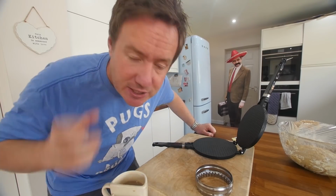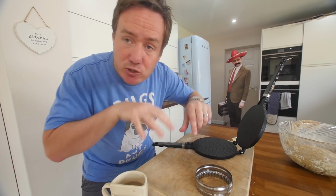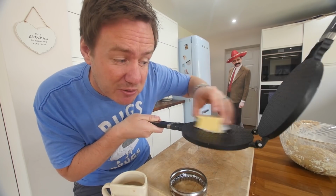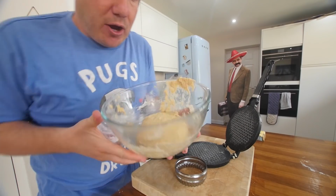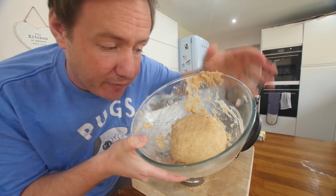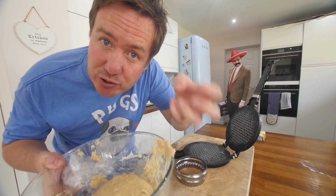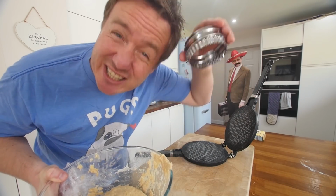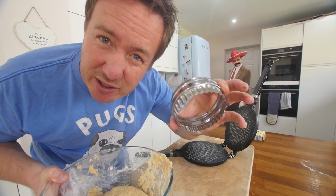All right, so now comes the time where we cook these things up. We're kind of gonna have to have like a station ready. So I've got a chopping board down here with my cookie cutter ready. We've got the press, which I'm gonna lubricate in a little bit of butter. In fact, I'll do that now. Take the dough. And what we're gonna do, we will keep it covered as we do individual batches, but we'll probably get about 10 portions out of this. We're gonna roll it into a ball, press it down, which will flatten it, ideally bigger than this. We then cut it out because this will give it the honeycomb kind of groovy look, and this will give it the circular shape. Well, that will.